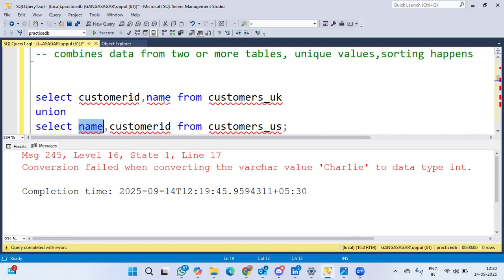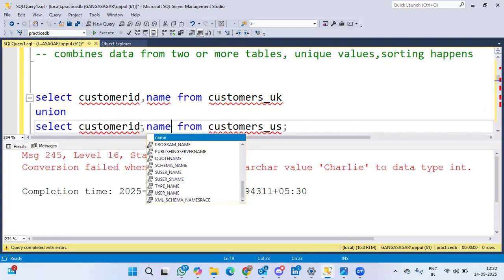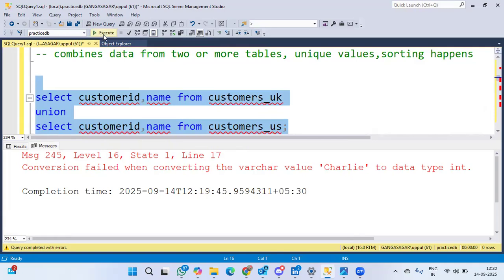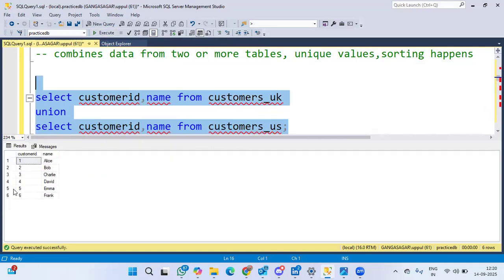So we have to ensure both queries have the same number of columns, the same data type, and also the same order. So you have to give customer ID first and then name. Now it has the same number of columns, same data type, and same order. Now see, it's working.